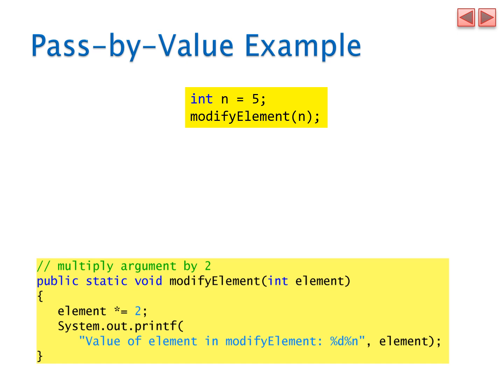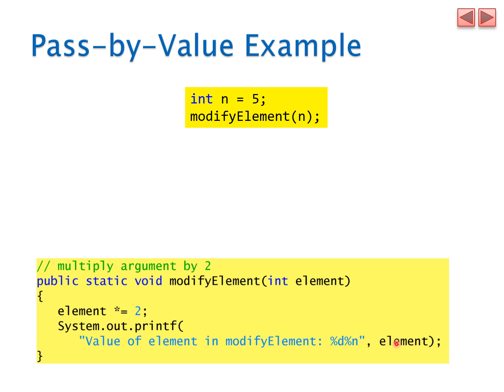But to see how it differs from pass by reference, let's consider the example of the modifyElement method in the parseArray program. This method takes one int parameter named element, then multiplies element by 2 and finally prints out the value of element. So the value of element is changed inside the method.